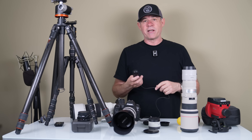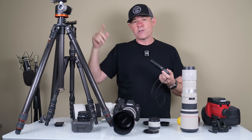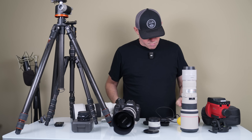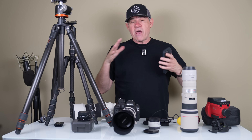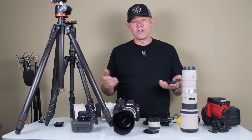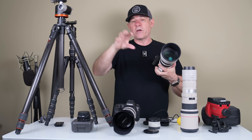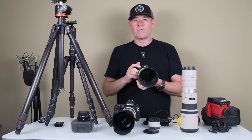The last piece of equipment before we talk about settings is a remote release. Once you've got the camera on the tripod, you don't want to be pushing the shutter button because that's going to create a little bit of shake. This one is for the Canon; there's one for the Sony and also through the app — I can use the Sony app on my A1 to trigger it remotely. If you don't have that, use the self-timer with a 15 or 30 second countdown, because with a heavier lens on the tripod you need a moment for it to settle. The longer the focal length, the more sensitive the camera is to shake.